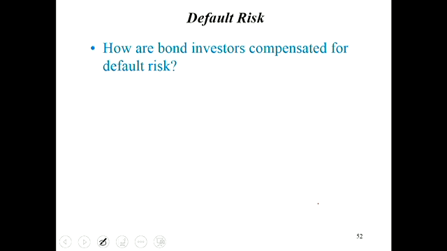So, question, how are bond investors compensated for default risk? If you have a choice between a government bond, which is pretty secure, and a corporate bond, where you might get a default, how are you going to be compensated for the fact that the corporate bond has a higher default risk? Yeah, go ahead. Higher coupon rates. Higher coupon rates. Or alternatively? Higher rate of return. Higher rate of return, which would be the yield. So if you're buying it at time of issue, you want a higher coupon rate. If it's trading in the secondary market, then you want a higher yield. So either case, the basic idea is you want a higher interest rate.